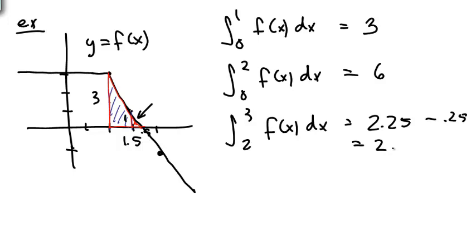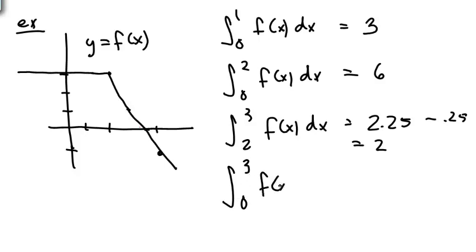And if you think about it, there's a cool trick that you can do. And that is if I then asked you to figure out something like the integral from 0 to 3 of f of x dx, which is 1, 2, 3, which is this area, we don't have to go through that whole process again, because we already know that the area from 0 to 2, that's 6.